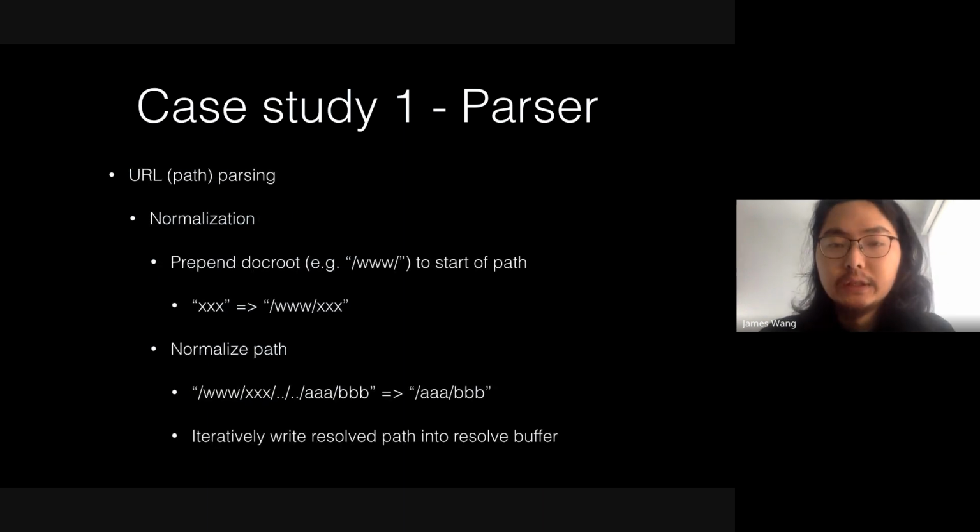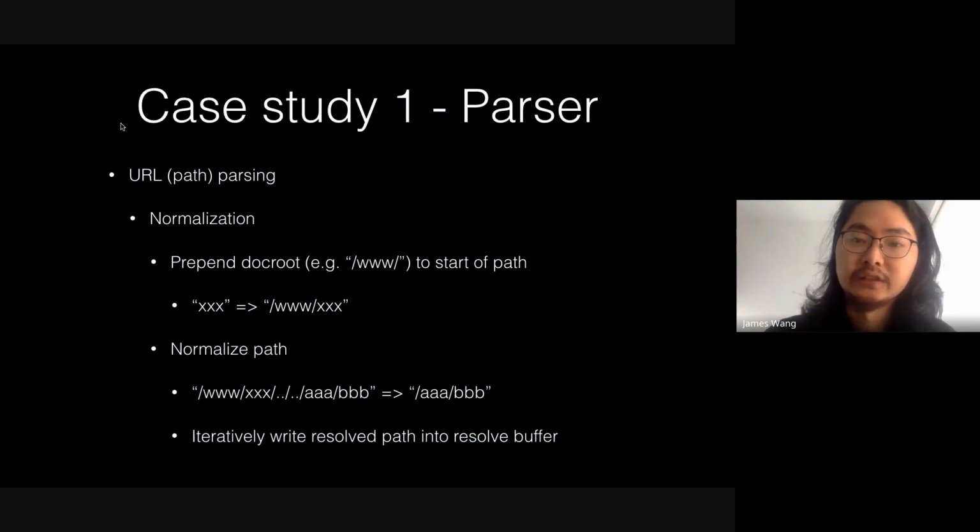Okay, since we're doing API routing and file serving, we have to parse the URL provided by the user. That's a common part of most HTTP servers. So to do this, mu HTTP server has a procedure to handle the URL it receives from the user. I won't go into the details of how it's implemented. I'll only go over the high-level description because that's enough for us to understand the bug.